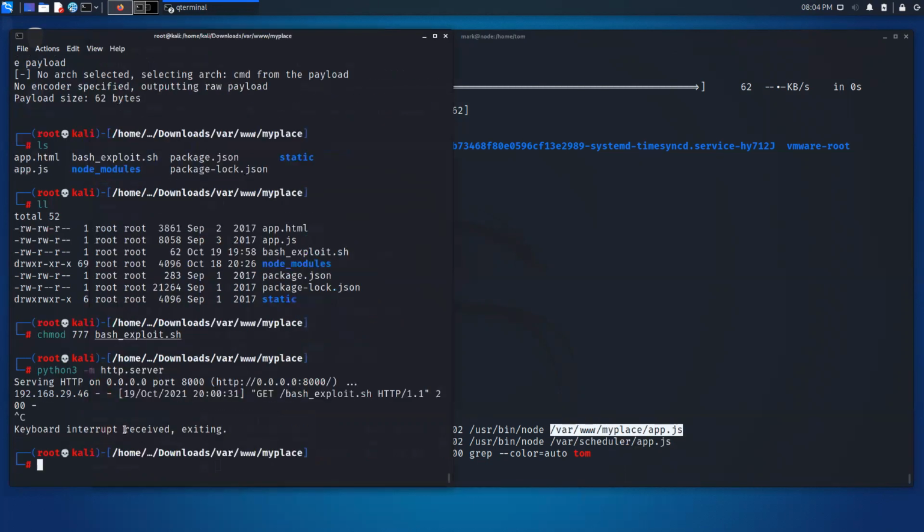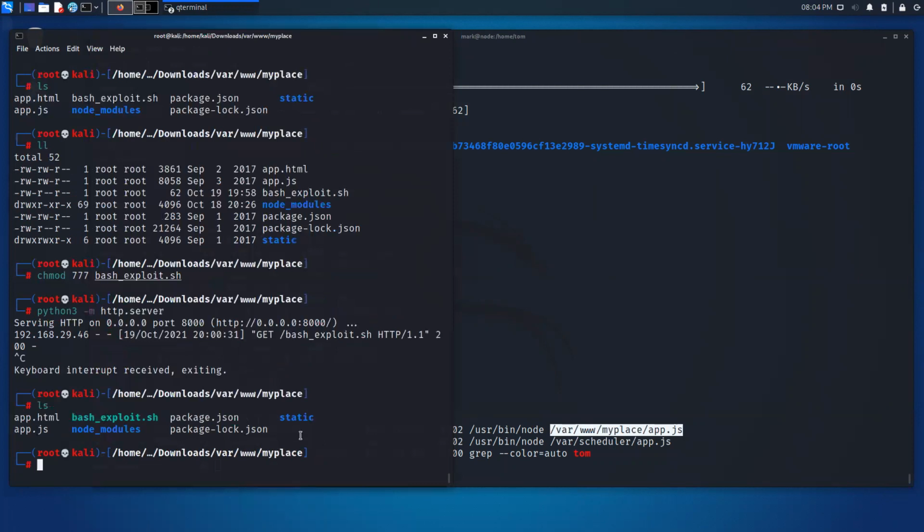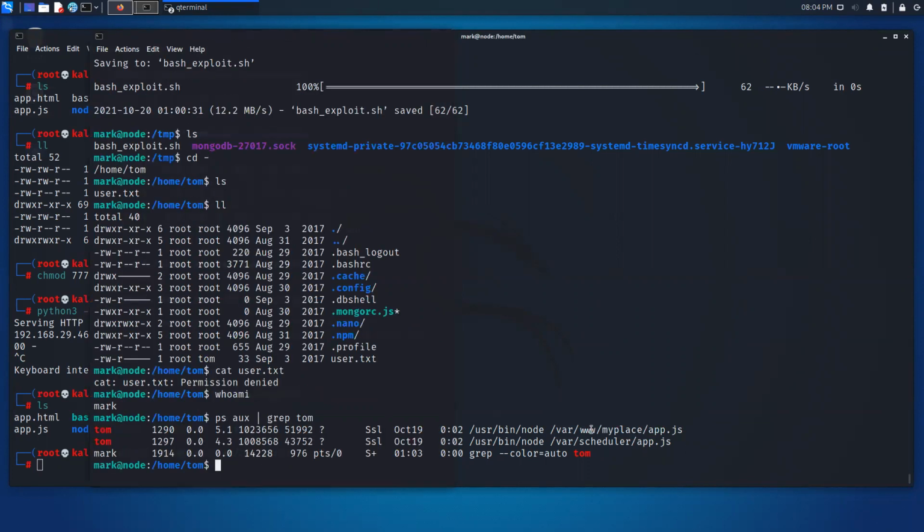See this one, we already got it, we don't need this anymore. See this var www my place, we decoded it and unzipped it, and we got this one. It's running this as well as slash var slash scheduler slash app.js, which seems like something we should check.